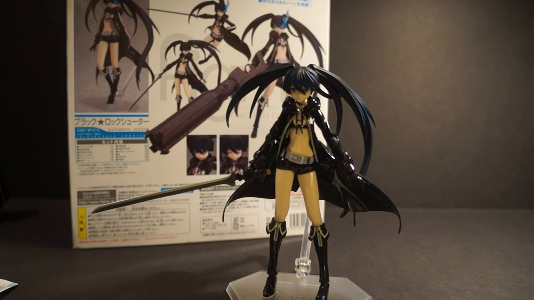Now, last week we took a look at a hit series called Attack on Titan and the awesome characters that Figma has produced for us. This week we're going to be taking a look at another hit anime, I should say, and we're going to be taking a look at all the characters that have been released up to this date from the Figma franchise. Now, we are taking a look at none other than Black Rock Shooter.